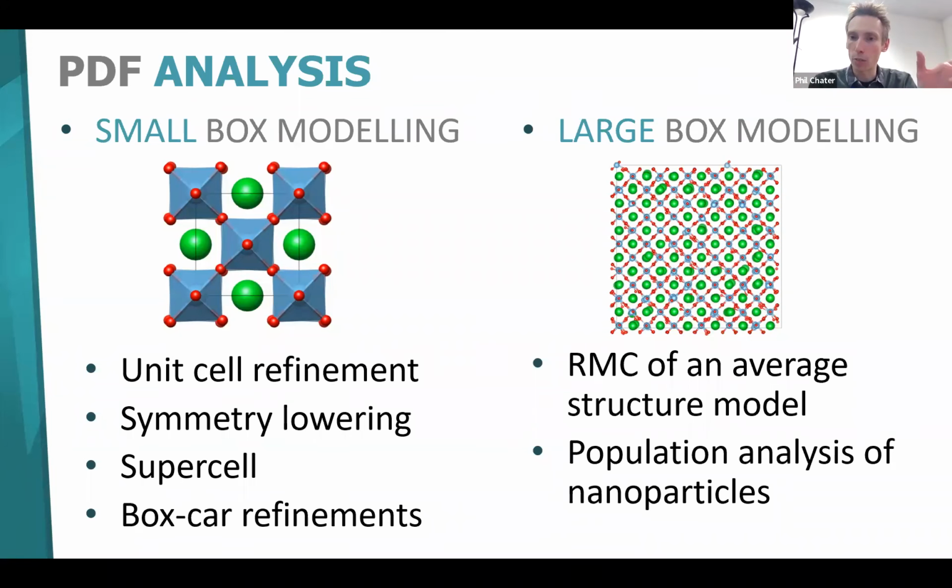So there you're seeing, well, what does my unit cell look like if I only look at the first 10 angstroms? What about the next 10? What about the next 10? And that shows you trends that are present only on the very short scales and trends that are present only on the very long scales.